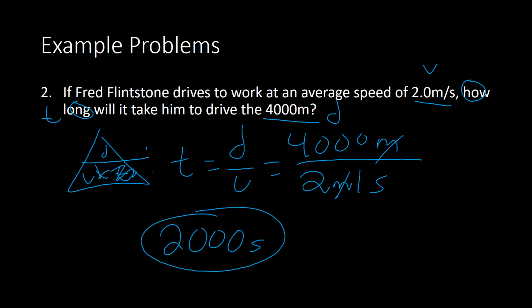Now this question didn't specify which unit of time I needed it to be in, so I can leave it as 2,000 seconds. But just because sometimes it makes more sense in our head to change that to minutes or hours, if I were to divide this by 60 to get this into minutes, it comes out to roughly 33 minutes, which is pretty average for a commute in most places.